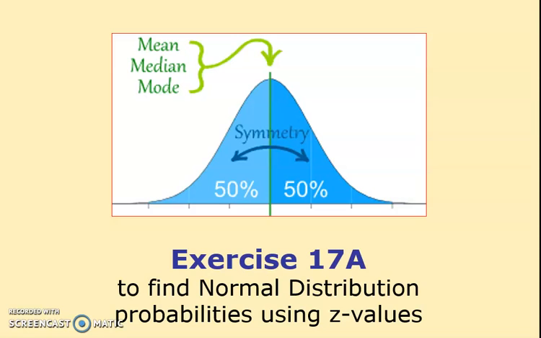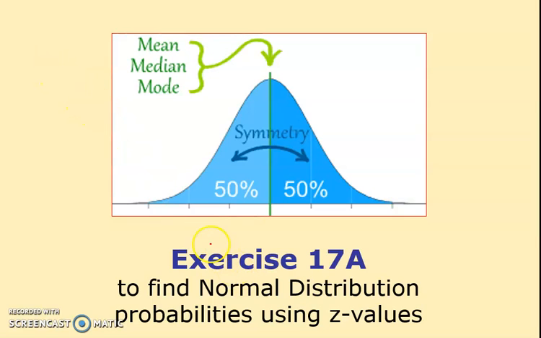Hello, this is exercise 17A. It's a year 12 lesson, but it actually comes from the year 13 textbook because most schools and colleges will do this in year 13 instead of year 12. But we're doing it early just to make sure we get through all the work in plenty of time.